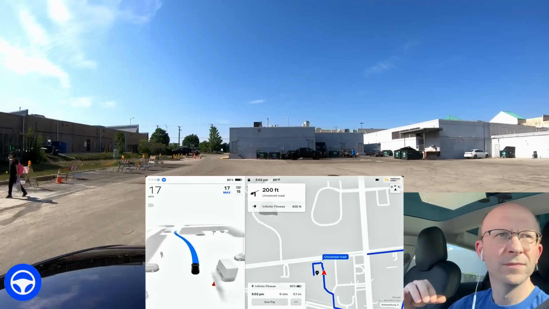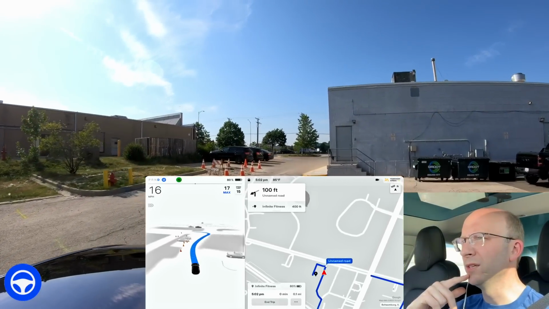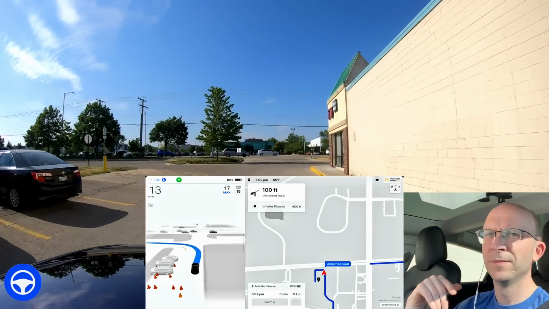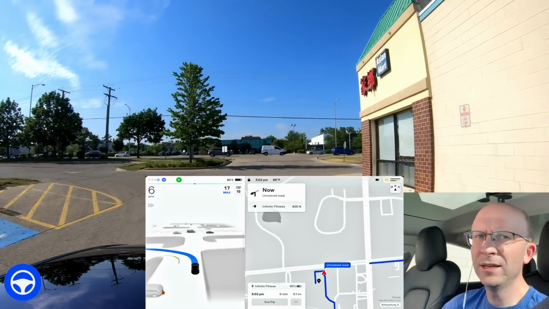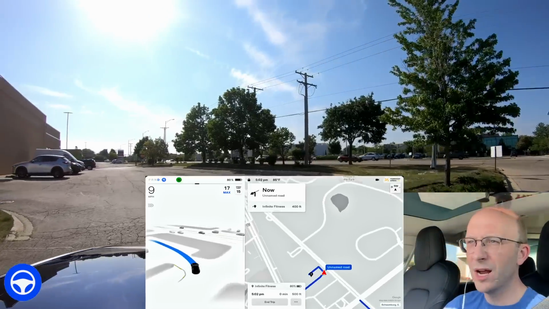And oh, this is going to be really interesting. Look how narrow this is. Going through there, really nice. And left turn signal is on. So we are in uncharted territory. You know, we're in a private lot right now.